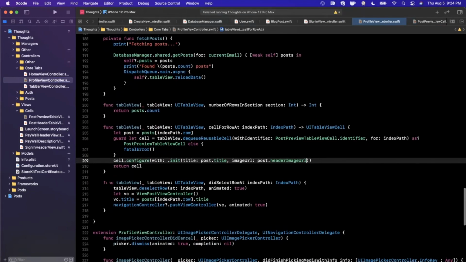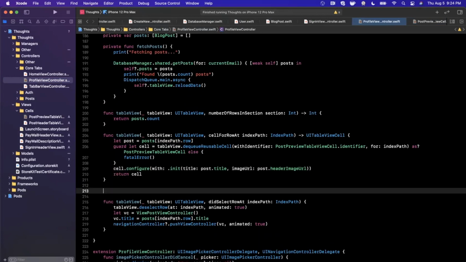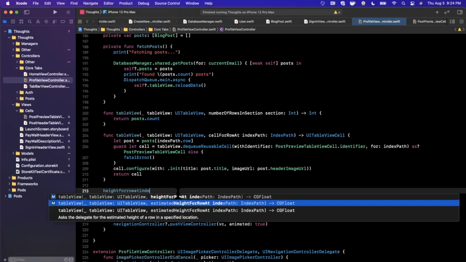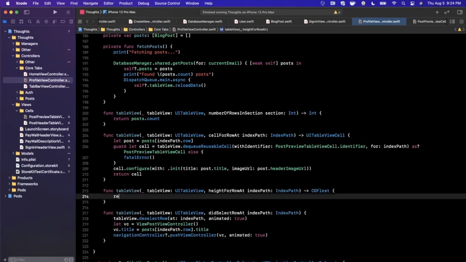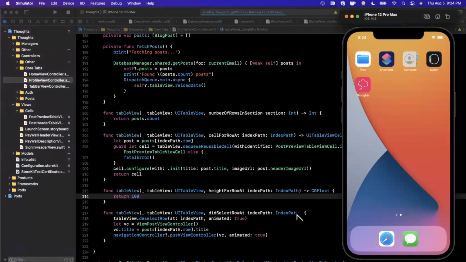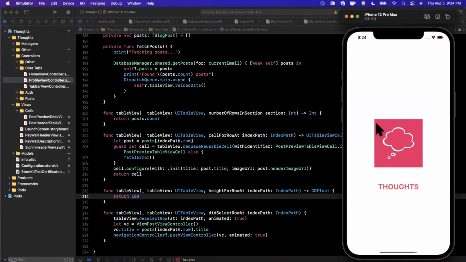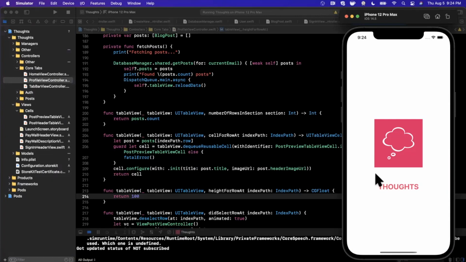And that's all we need to do on here. Now, I do want to go ahead and bump up the height of the cell, so I'm going to say height for row at index path, and maybe we'll go with, I don't know, perhaps we'll go with 100 and see what that looks like, and we'll adjust as needed. So go ahead, hit the run button, everybody hold your breath, cross all your fingers, let's make sure I didn't make a silly typo, and hopefully our profile is going to start looking a whole lot nicer. And after this is good to go, we'll tackle tapping on the post so we can actually view it in full screen.